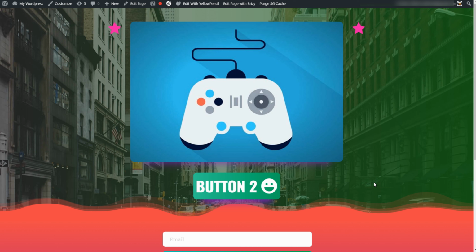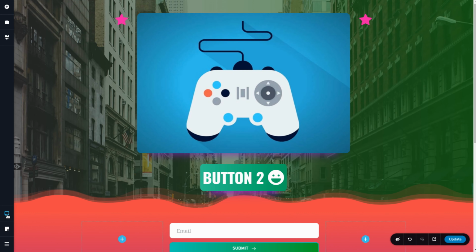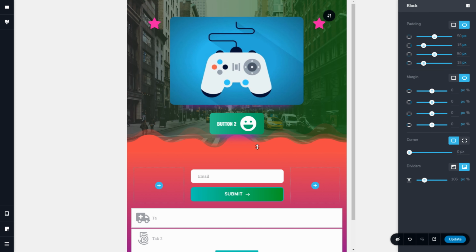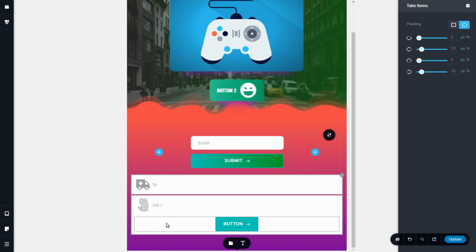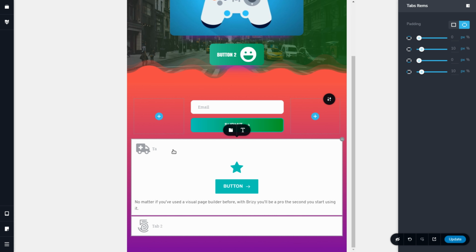Which will be Yellow Pencil. Yellow Pencil is just a tool that we're going to use to make sure that our website looks good on different size screens. But first, we can use Brizy for that. So we can go to tablet. I didn't show you any adjustments on the different size screens with Brizy. You can do that. And all of the adjustments that you make when you go into tablet mode will stay in tablet mode. And it already looks pretty good.